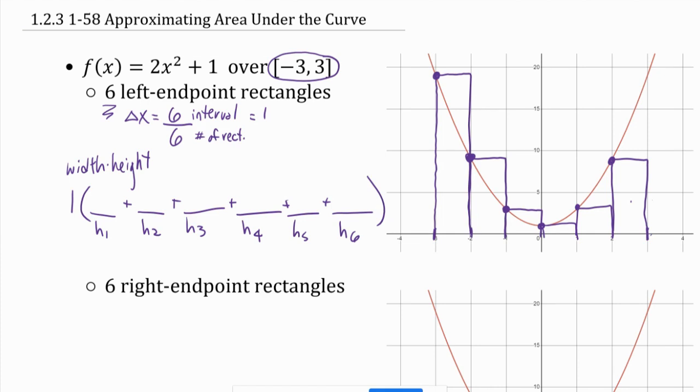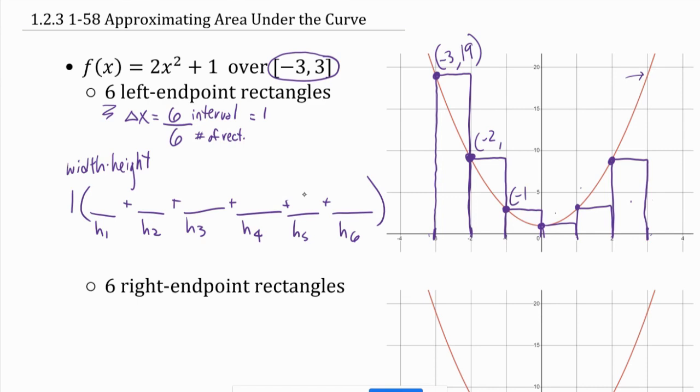Okay, so how do I find the heights? Well, from the picture, I can estimate. I can also just plug in the values themselves, right? So I could plug in, we have a point at -3, and then I plug in -3 into my function. I get 18 plus 1, which is 19. And then I plug in -2, and I plug in -1. And again, I'm plugging in all the numbers. I am not plugging in +3. I'm only plugging in from -3 to 2. I'm not actually plugging in +3 because I don't have a point at +3.